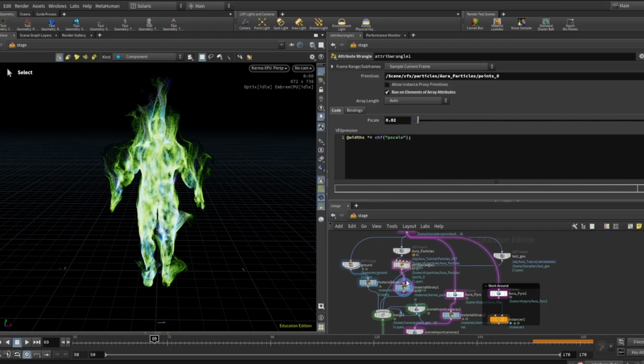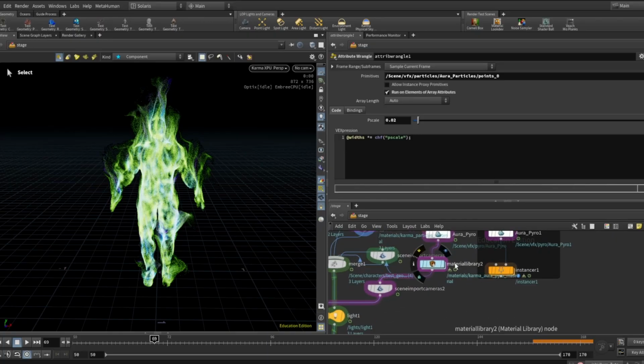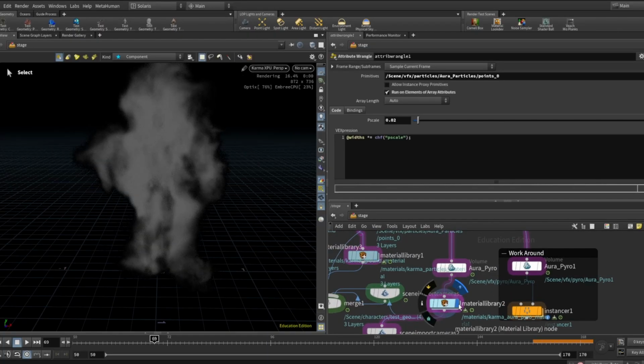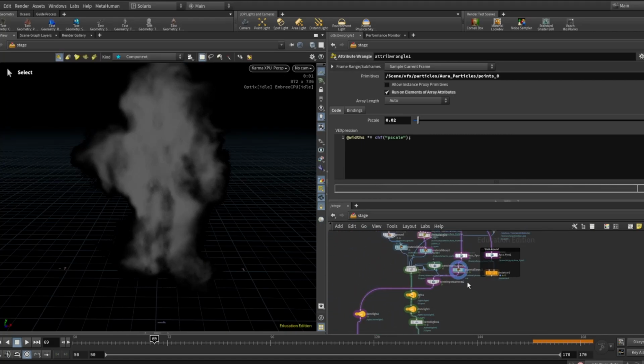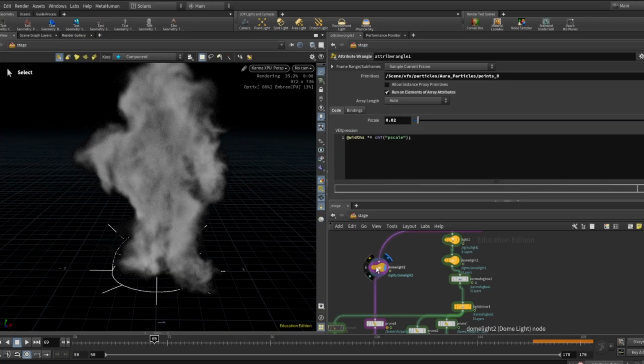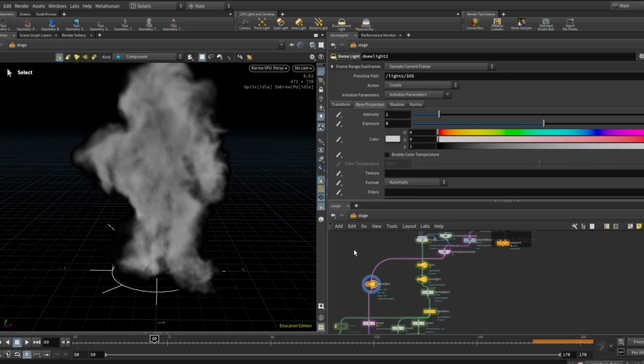And then for the pyro, if I click right here, I had it saved out in a different fashion. I didn't use the same lighting setup.